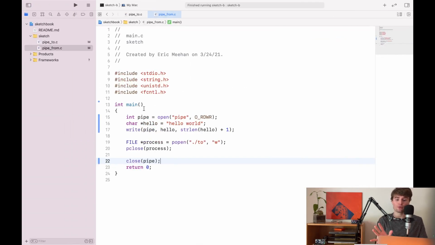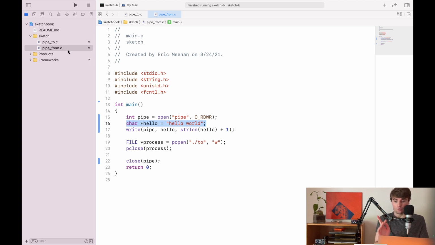Also, before we go any further, let me point out that here I am using characters and strings to pass between them. But as with everything in C, these are all just raw bytes, so I can send anything I want to the "from" application, so long as it knows how to collect it. I could define my own data structures, my own data types, and I can send them to the "to" application, so long as it knows how to handle them when it gets there. So if it has the same structs defined, it can just pass those raw bytes as the struct, and we can send anything we want through the pipe. But I'm just using these strings to demonstrate. So I just want to make clear that you don't have to do this with strings.